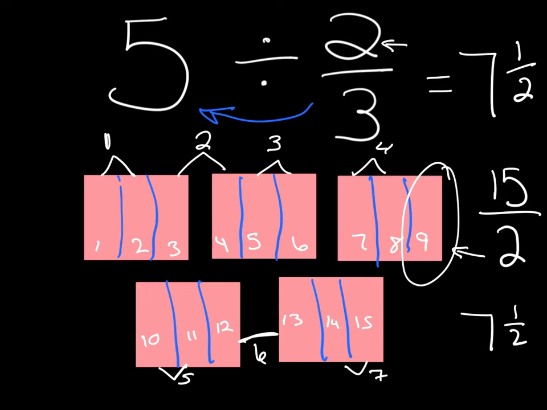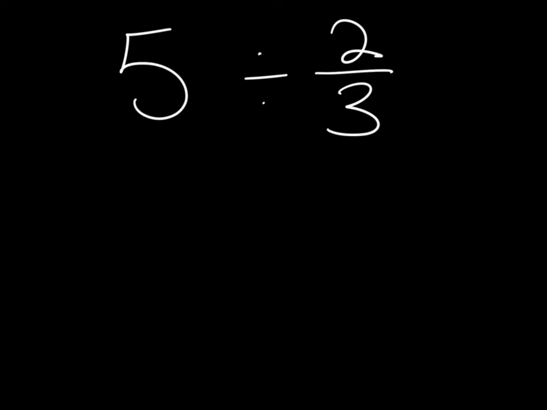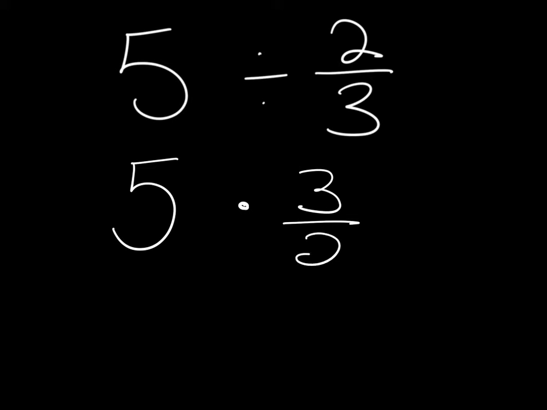Now let's look at this as the mathematical algorithm. In class, we discovered by doing several examples of the model that I can multiply by the reciprocal. The reciprocal is the number that we multiply a fraction by to get to 1 whole. So the reciprocal of 2/3 is 3/2. Notice, we also change division to multiplication. We do not change the first number. This number is not doing the dividing; this number is being divided. That's why it does not change.